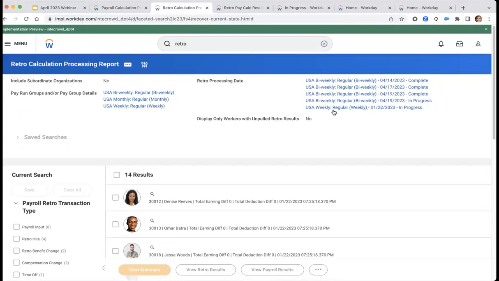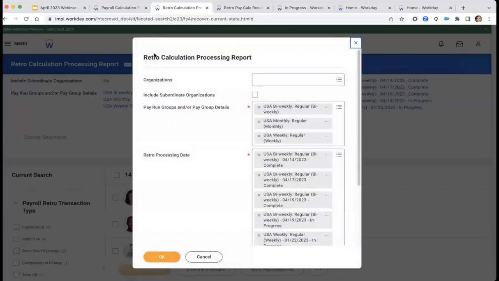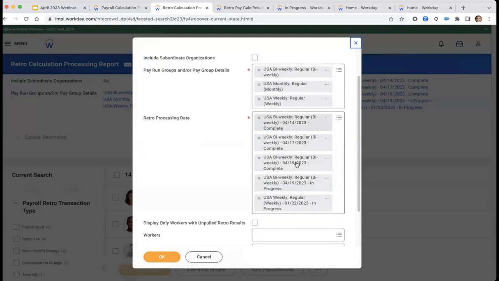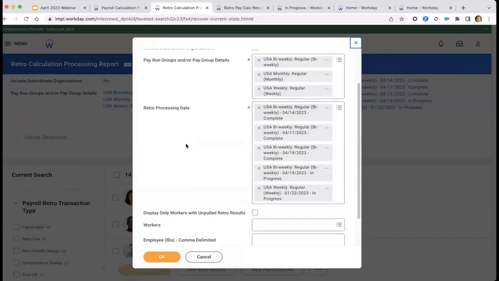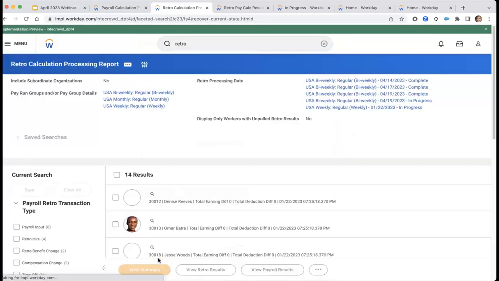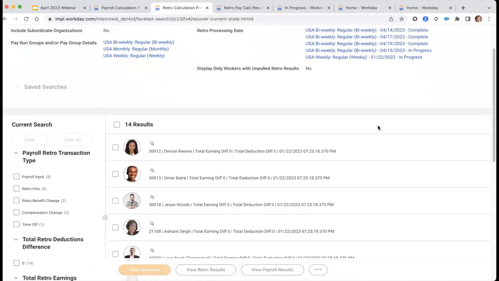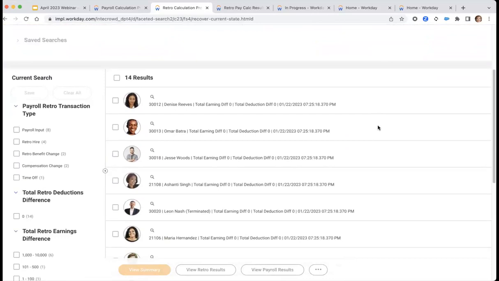So for here, I can see that I have some results that were processed on January 22nd, but have not been completed. So you have to select the individual dates, and I'll give you that in the selection criteria. So I have to go in and select what I want to look at. So it's not by pay period, it's by the date that the retro was run. Okay, so it's a big difference between these two reports.